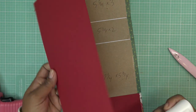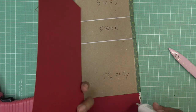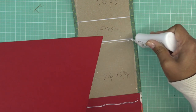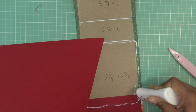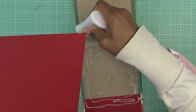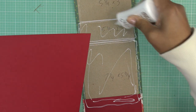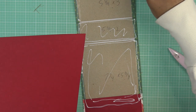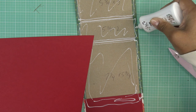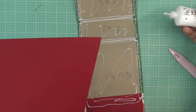Okay, so hopefully you can see. I'm not cutting this paper and it goes to like here. And again, all along the edges, very edges, make sure we're putting lots in here on the very edge. Holding all that prettiness down. And right to the edge, basically. You can work with your margins. If you're afraid of leaving only a quarter inch like I did on these, you can leave half an inch on either side, especially because you're going to use two pieces of paper anyway. You might as well make it easier for you.